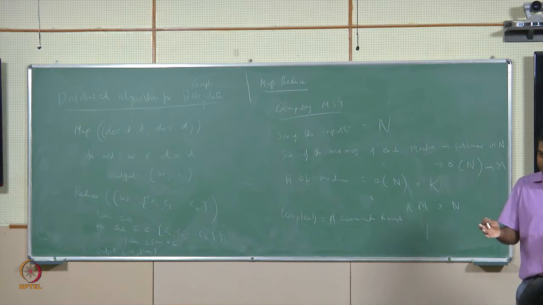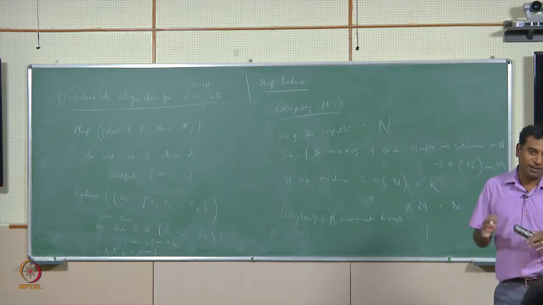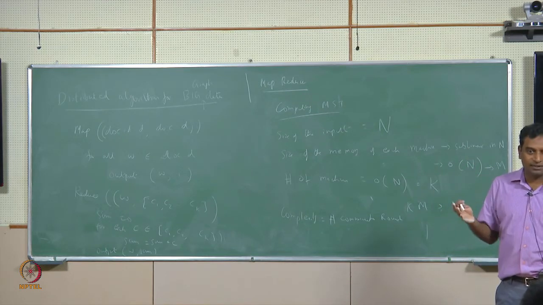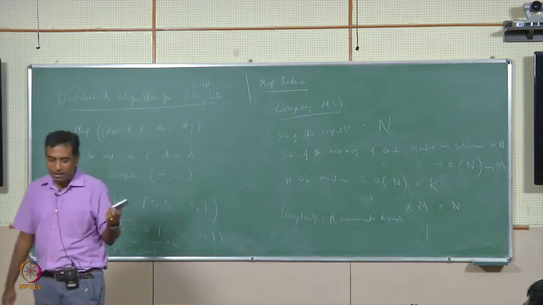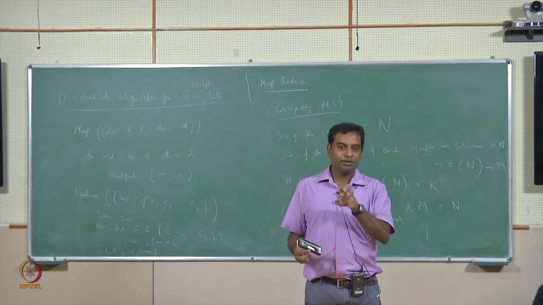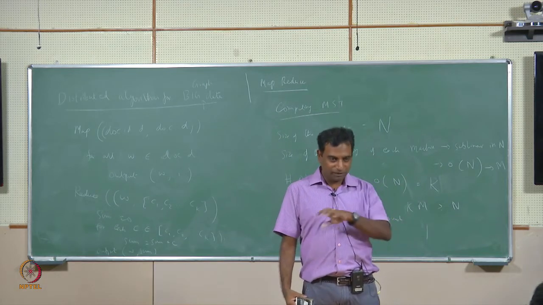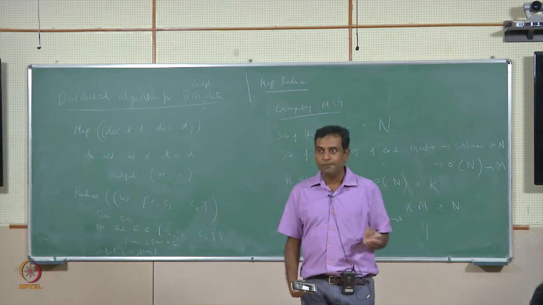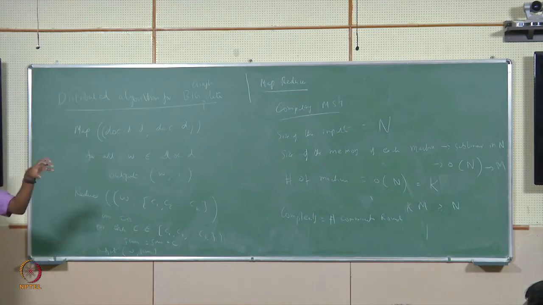I also said the local computation is free and typically we do not abuse it, that means we do not do super polynomial computation. In fact all the algorithms you have seen now are very simple, especially in the Karloff model. Many of the algorithms we have seen in that model, if they have very small local computation, you can translate into PRAM algorithms, but not the other way around. The other way around is more complicated, but this is reasonably easy. Of course if the local computations are very costly, then you cannot do that, because in PRAM local computation counts; in one round of PRAM I can only do maybe one step of computation.